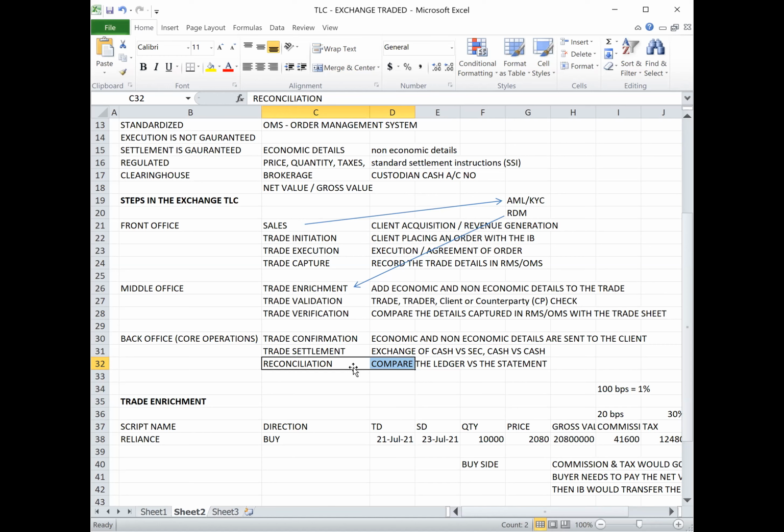It is more of an accounting role. We get a lot of job opportunities related to reconciliation also. That team will double check whether the settlement which was supposed to happen did happen: as many shares as needed to go out, whatever cash needed to come in, did it actually come in or not? Are the accounts reflecting the correct details or not? That is reconciliation. That is the last step. So this is your entire trade life cycle. Go through this again. If you have any questions, let me know.